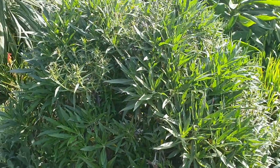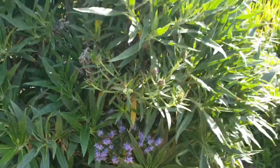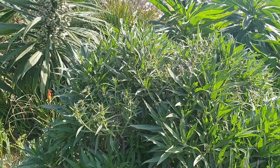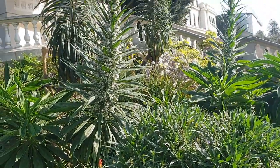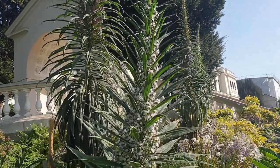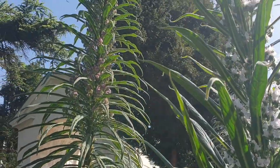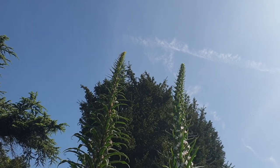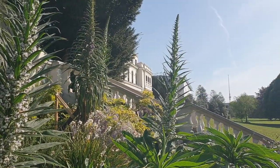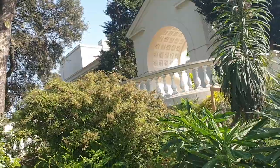This is a shrubby echium which is perennial — you can see the flowers coming through. This is quite tender and difficult to grow; you'd be hard pushed to grow it outside of the south of England. But it's planted here right next to its short-lived cousins, the biennial echiums. Quite unusual to get ones that are a whitey-blue — they're usually very deep purple, like the one behind. Look how tall they are and they aren't even at their full height. It's worth just coming here to see these. All the seeds are viable so it's a major weeding project once they've flowered, but well worth the effort.